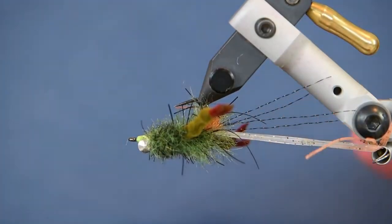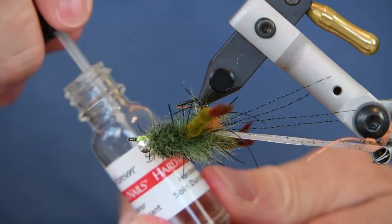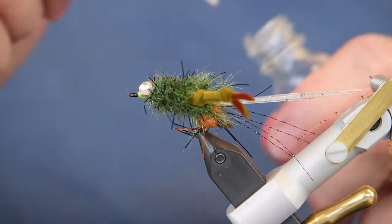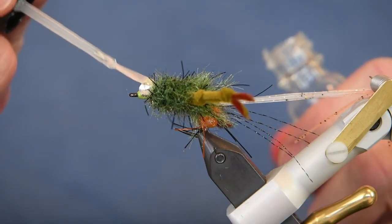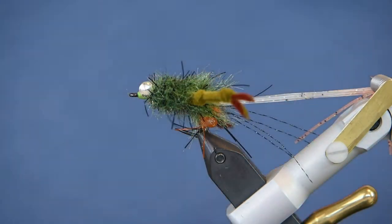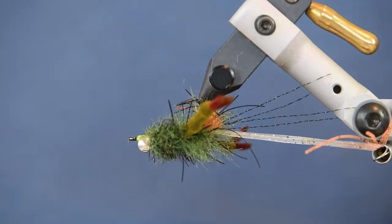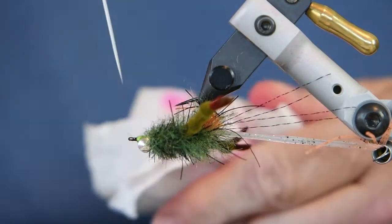Now before I pull it out of the vise, I'm going to put a little Sally Hansen's Hard as Nails over the thread wraps. I'm going to do it on top and on bottom. And I want a nice generous dab of that all over those threads just to protect them, because on this fly this is the most vulnerable part of that fly. And I got that in the eye of the hook, so I'm just going to take my bodkin and clean it out before I get the fly out of the vise.